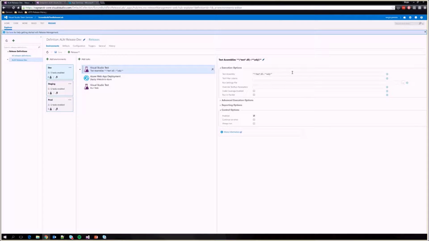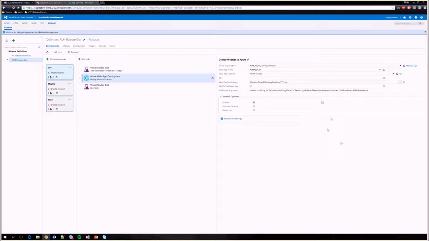So on the test, I'm basically running my unit test from my test project, and after that I'll be deploying my solution onto Azure. So if we look into this Azure subscription, this is exactly what I've explained before.